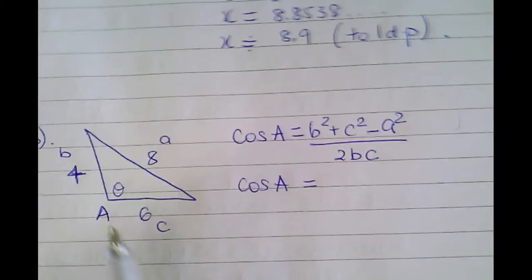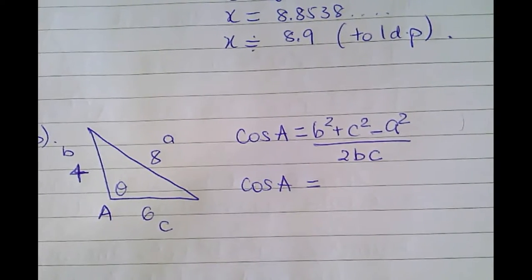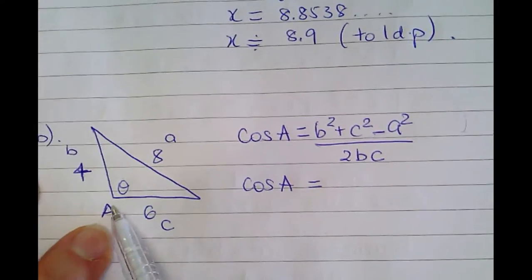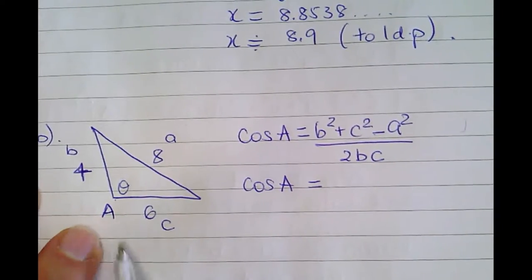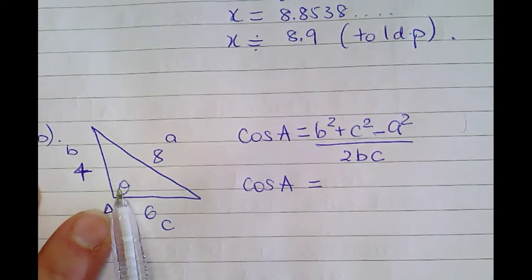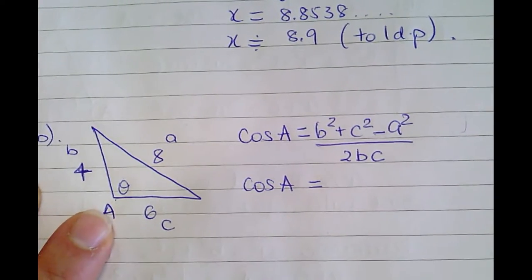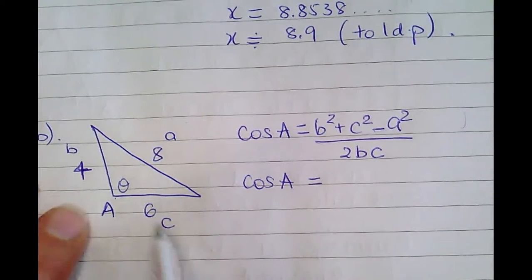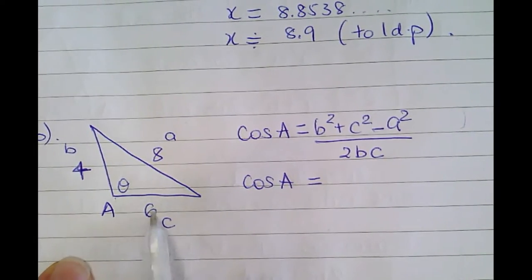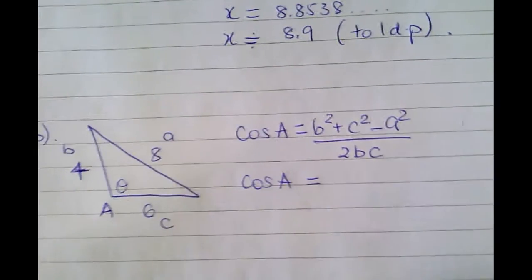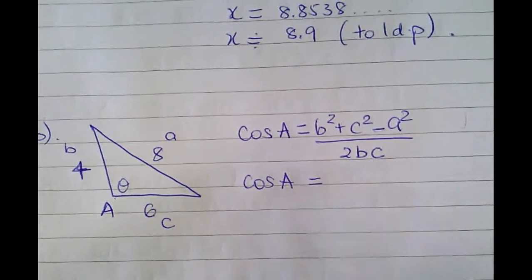So I've always labelled the one you want. If you're going to use the a squared versions of the formula, call what you want capital A. The one I want, I don't add the one opposite ever. So this is 4, that's 6, this is 8. Just by looking at the numbers 4, 6, 8, which one do you think is going to be the biggest angle in the triangle? Opposite the 4, opposite the 6, or opposite the 8?